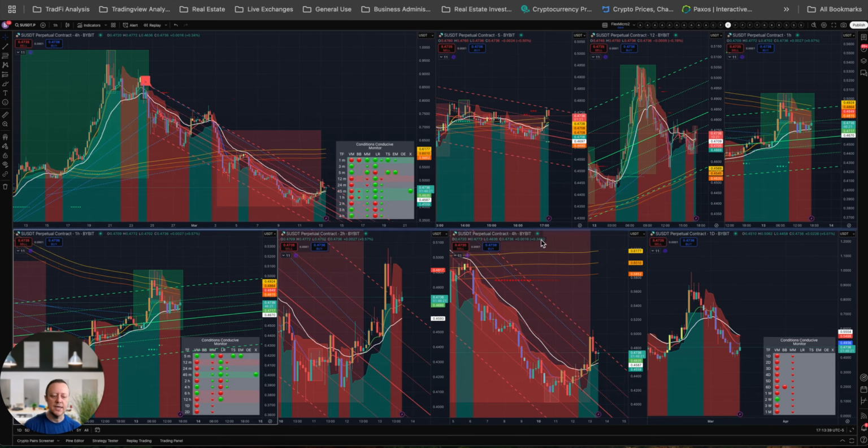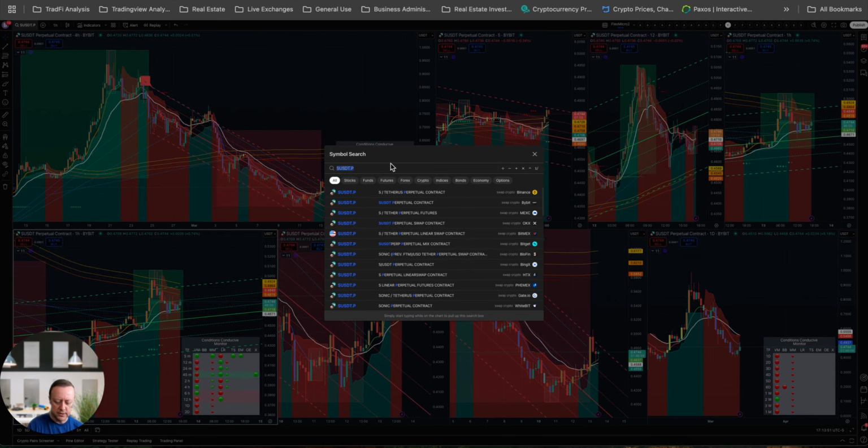So as I look at this one here, I don't see a trade, right? Like, I see that there's potential, but I don't yet see a trade. So all I have to do is wait. If I want to, I can go over here. I can look at something different, right? I can look at Bitcoin, just for instance.